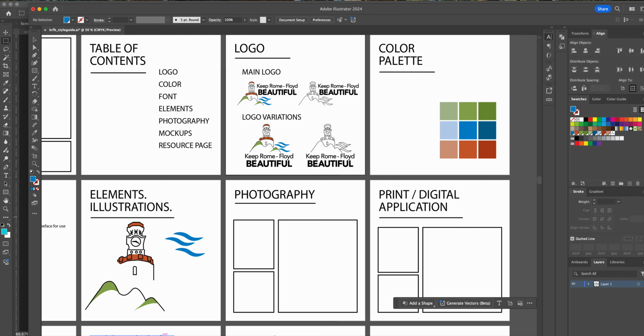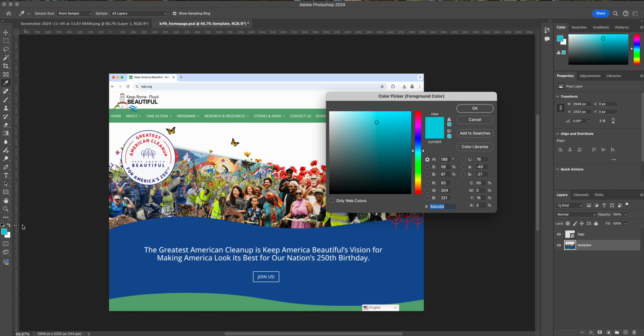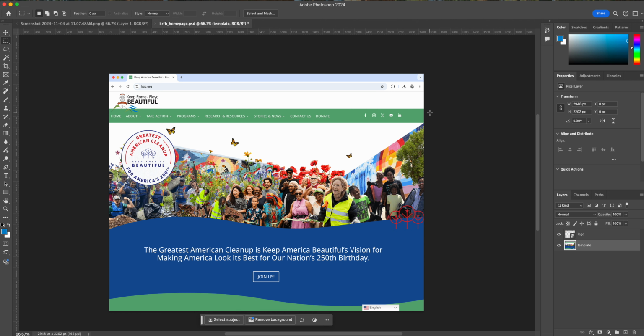And then I'm going to go into Photoshop and I'm going to click on my foreground swatch. And right over here, I'm going to paste in that hex number. So now my foreground color is the same color as my hex number color or my Pantone swatch from my brand manual. And I'm going to go in and add a new layer and call it Navigation Stripe, or we could name it Stripe 1.